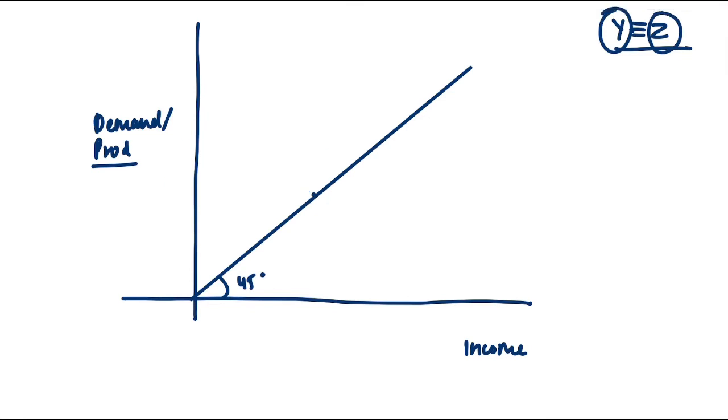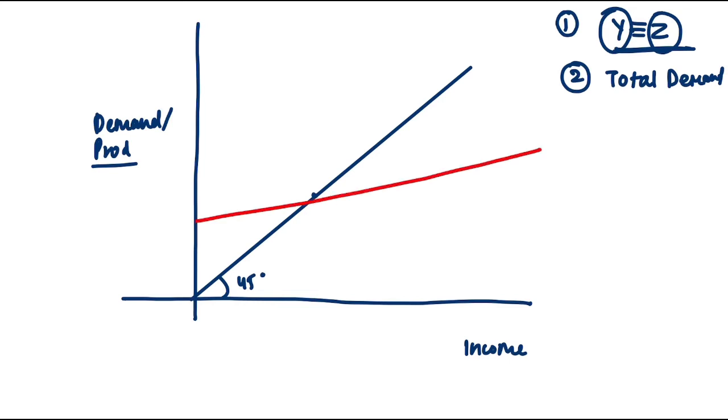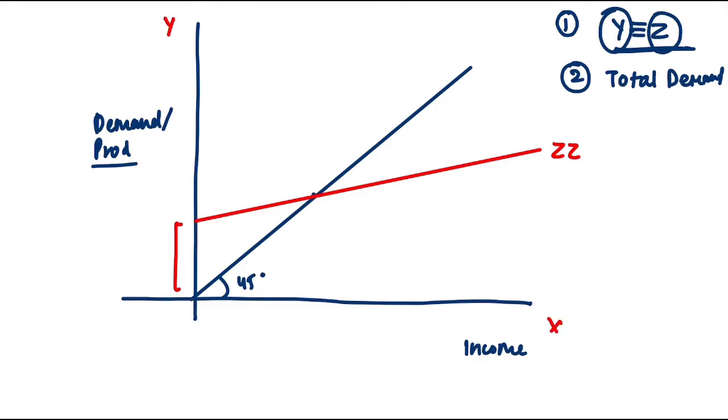And we've plotted this relationship. Now we want the total demand to be on this graph. So total demand is a graph that is a line that looks something like this. And why does this have a y-intercept? This has a y-intercept because of the autonomous spending, the spending that takes place even when income is 0. That's what I meant when I said that it does not depend upon income. And then there is some spending that depends upon the income because of the MPC. So this is why we have an upward sloping line.